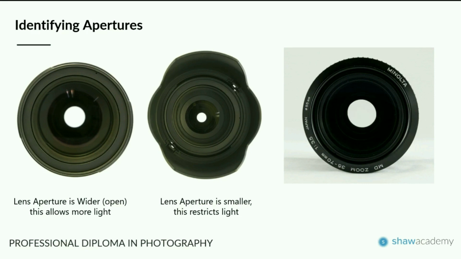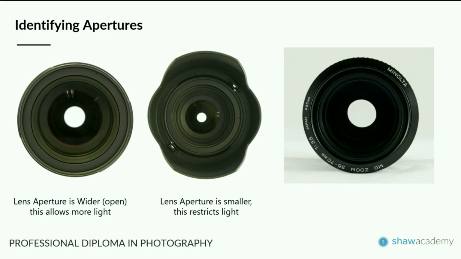Now, with our modern lenses, this is very difficult to see. So if you're watching this back or you happen to be playing with your lenses right now trying to see the aperture change, it might be quite difficult to actually see it, because a lot of modern lenses, it's just the way they've kind of automated it. It's really difficult to see what's going on inside them. But if you're using an older manual lens, you will definitely see the aperture change as you're adjusting it from wide to much smaller.